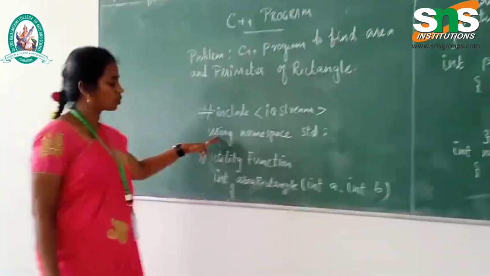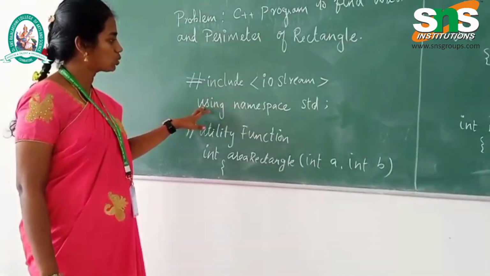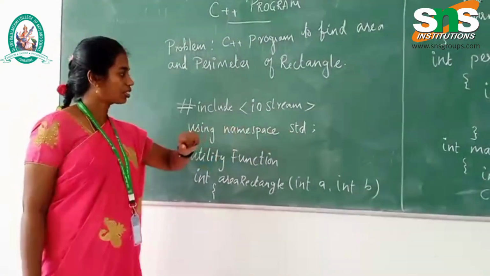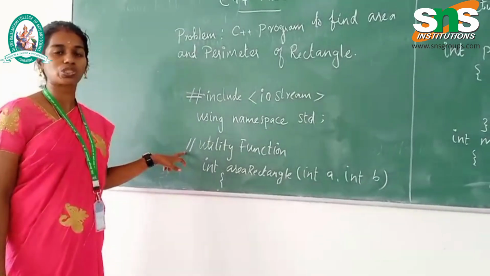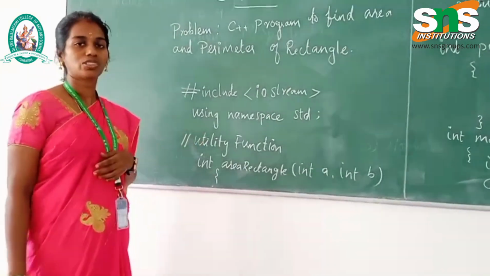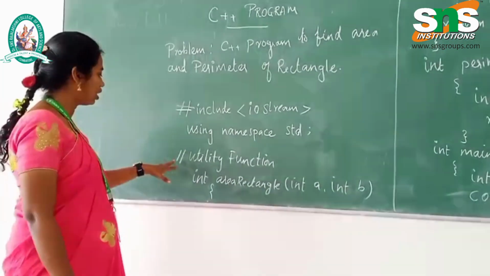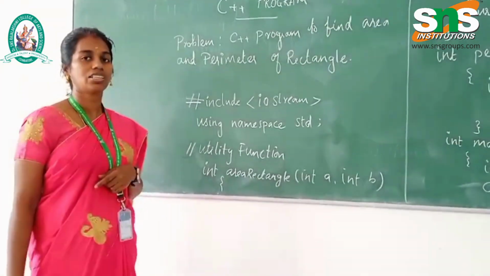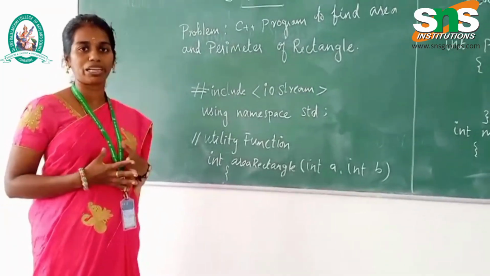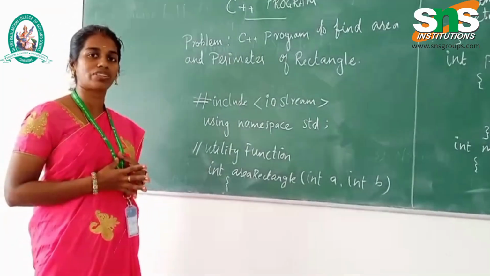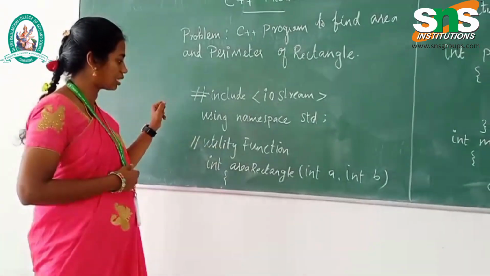Next we have to include the namespace, that is using namespace std. Then double slash is used to indicate a comment line. A comment line in a C++ program is indicated by the symbol double slash. A comment line is a non-executable line for the compiler. It is only used for our reference, and for that purpose we use comments in our program.